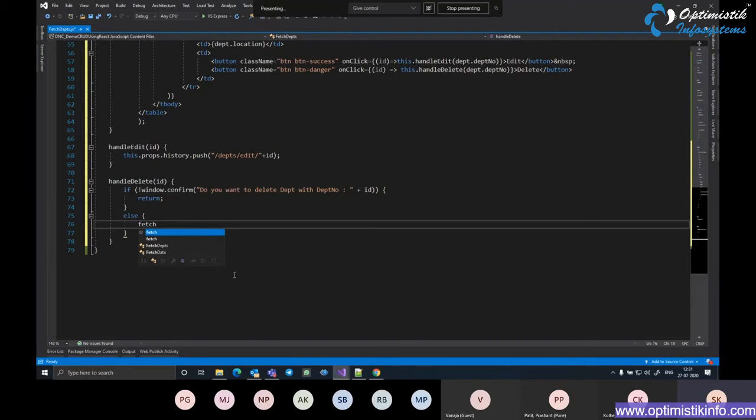I'll say fetch api/departments API/delete, which takes in a route parameter ID, so I'll pass plus ID, comma. The default method is always post, hence I override the method with delete.